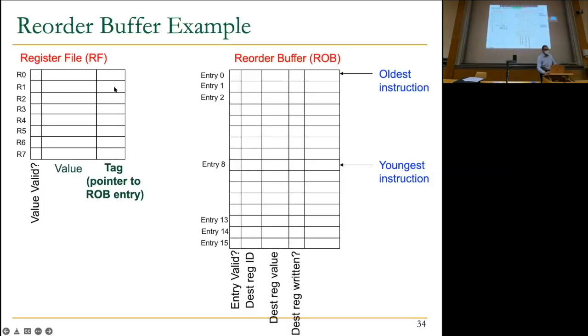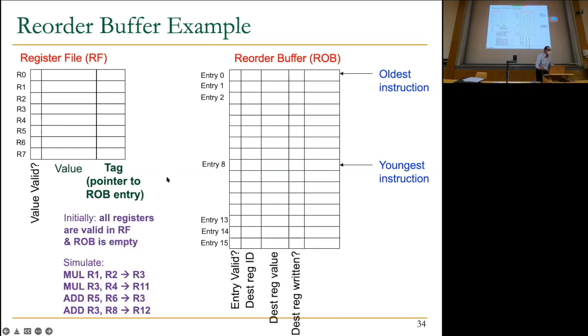Okay, so basically, this is the tag, which is a pointer to the reorder buffer entry. And you can do the exact simulation right now, which we just did. We just need to update the tags such that the definition of R0, whenever you decode an instruction, you also put the reorder buffer entry of the instruction that's going to write to that register into this tag field in the register file, right?